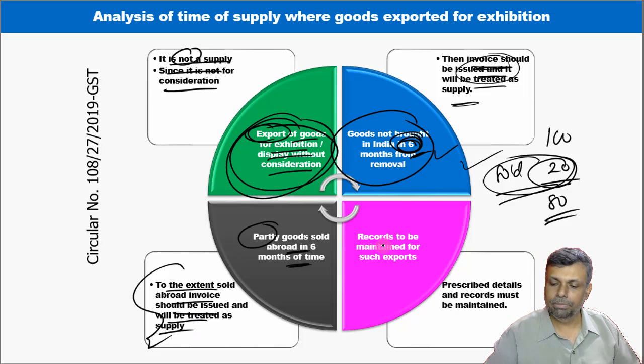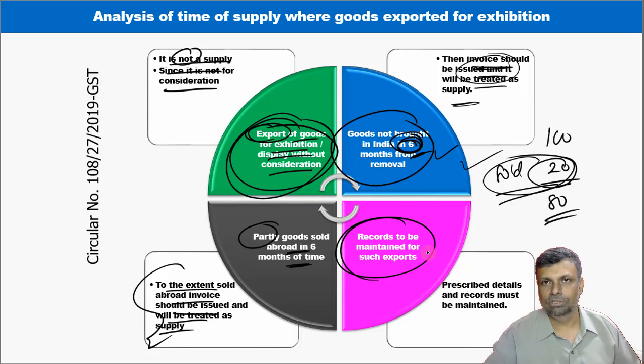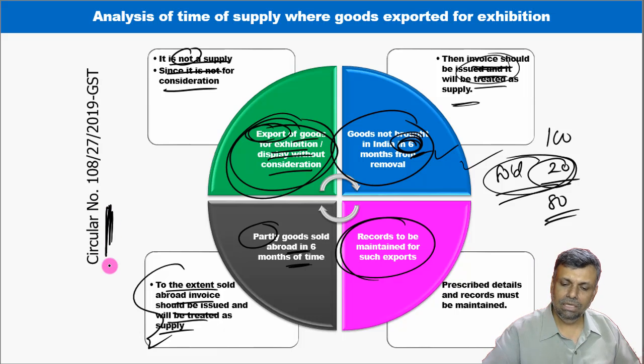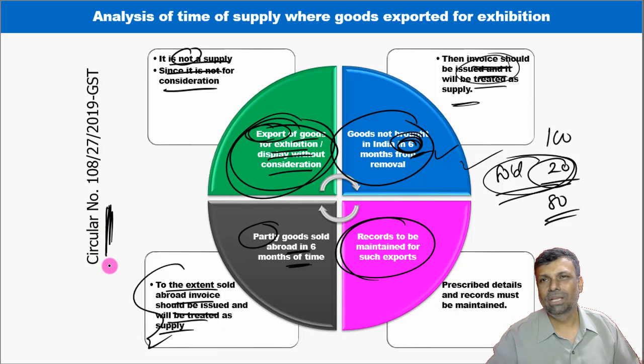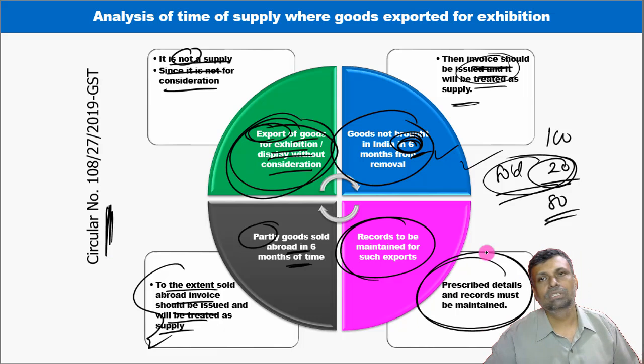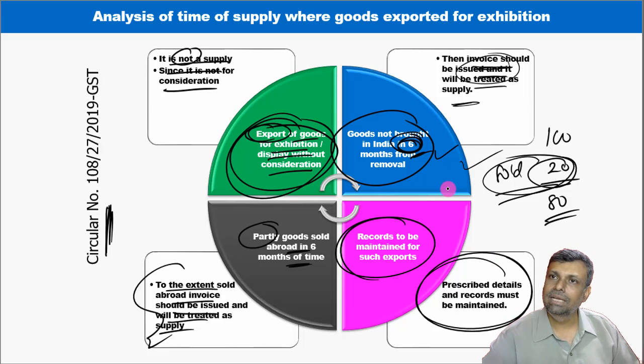Now in this particular case, further clarification is that when the goods are being sent outside India for display purpose, exhibition purpose, you have to maintain the necessary records basically. So there is a register type format which is recommended in this particular circular itself. This circular tells that these many columns and basic data you have to maintain. So the prescribed records have to be maintained. It's a very natural thing that until the entire quantity is either sold or brought back, you have to maintain the necessary records in the prescribed format which is given to you in the circular itself.